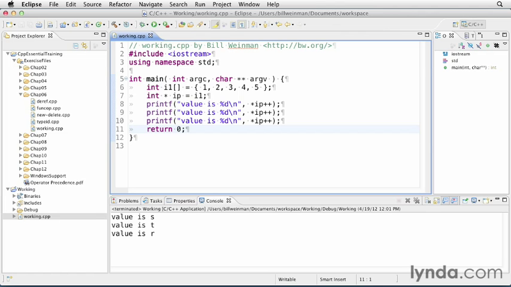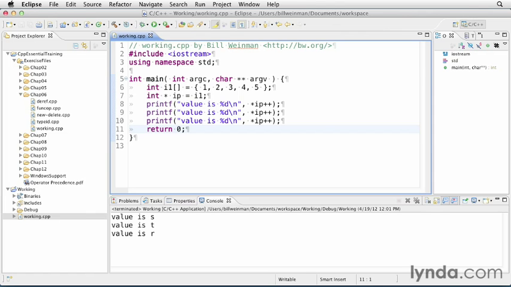Now here's the interesting thing. An integer is 4 bytes. When we were doing this with characters, each time we incremented the pointer, it would increment by 1 byte in the array to the next element of the array. Here, these elements in the array are actually farther apart. They're 4 bytes apart rather than 1 byte apart.